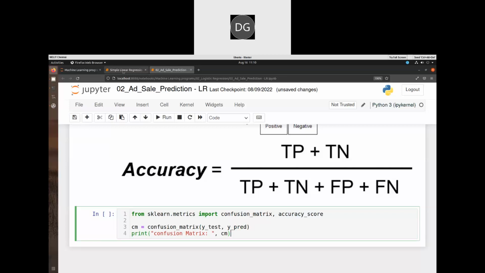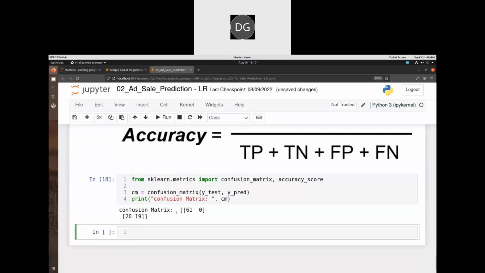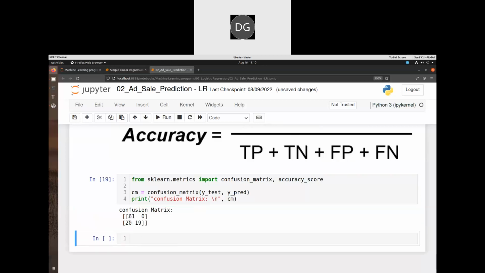If I run this, this is my confusion matrix. Here, as I have told, the values should be high in these two areas only, because the first value represents true positive and the 19 represents true negative.